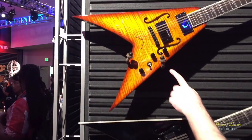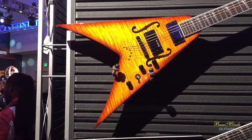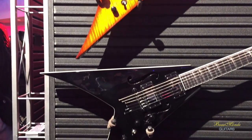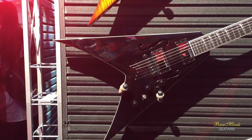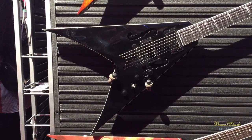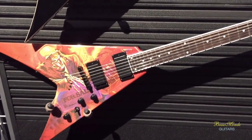We have the Mustaine Strata VMNT, flame maple arch top, mahogany body, set mahogany D-shape neck, F-hole arch top, Grover tuners, black hardware, Duncan Livewire pickups, hard shell case included, in vintage burst, $1,199. All this comes with a hard shell case. This does not, but this is a set neck instrument. $499. Great price point.